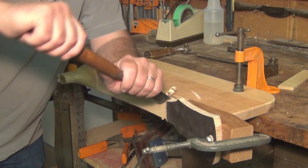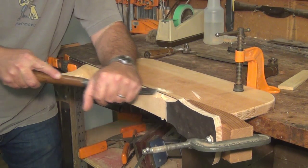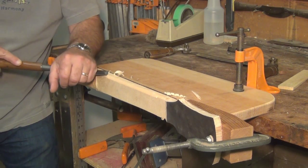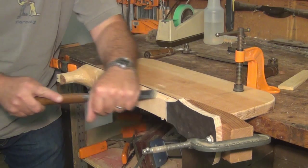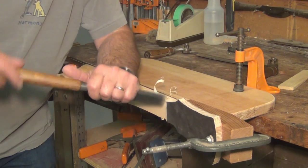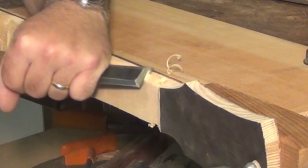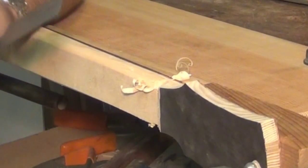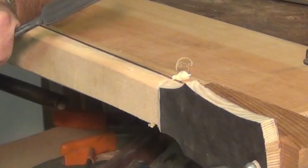I want to talk about something that's going to be important for the entire carving process, and that's light. I'm going to adjust the light here, because right now I've got it set up for the camera. As I get closer to this fretboard, I need it set up so I can see what's going on. Sometimes you want to see the light, sometimes you want to see the shadow. I came to the end grain here — as soon as I get up to here, I'm starting to work against the grain. Almost subconsciously I made a cut at the end so I could continue this cut here. Be conscious of your grain direction and what it is you need to do. Sharp edges are great, but that doesn't mean you can't go to a rasp or sandpaper — that will handle these sorts of changes in grain direction far more easily than a knife will.